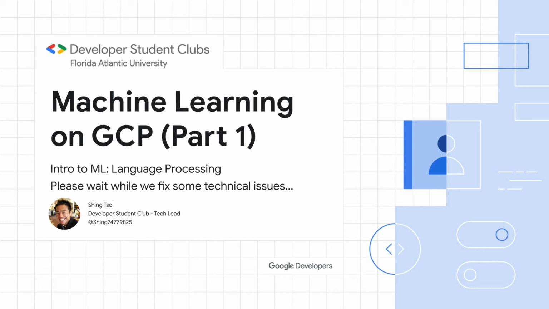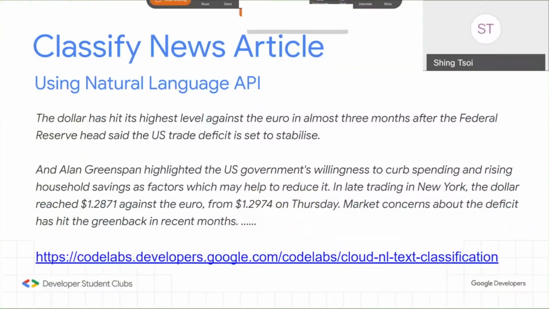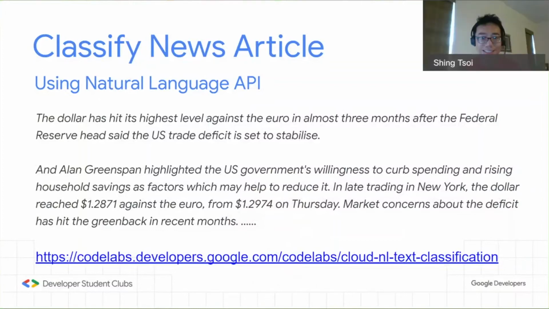So sorry about the hiccup. So before I transfer back to Ben, I would like to go through an example of using one of Google's machine learning APIs. Make sure you start sharing your screen, or do you want me to do that? Oh, okay. Sorry about that. Okay, you hear me okay now? Yes. Okay. If you don't hear me well, let me know. I can do some adjustment.